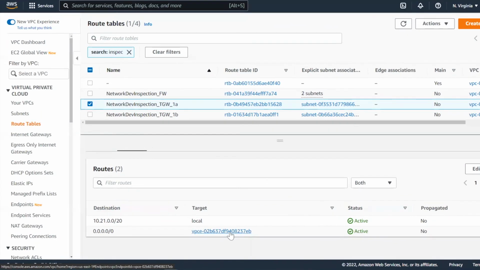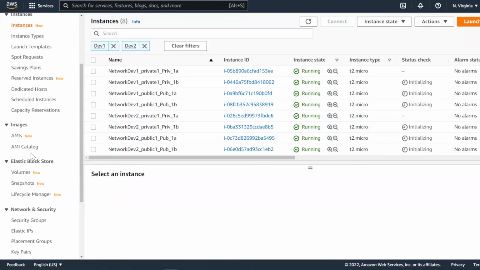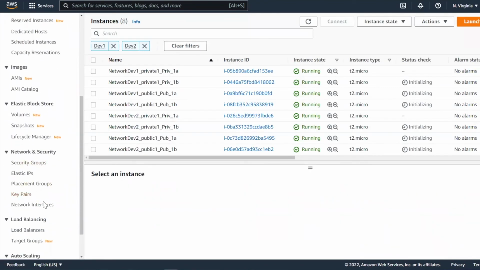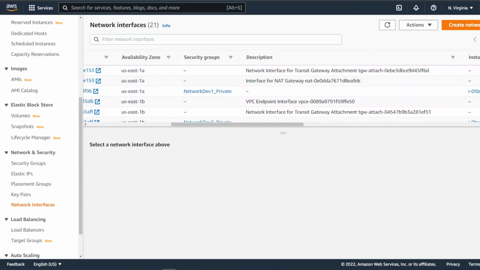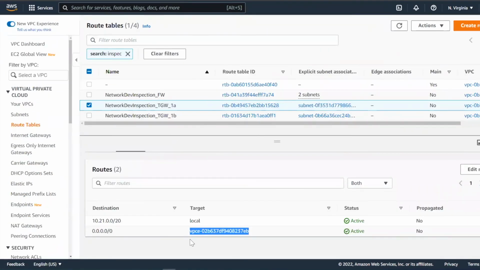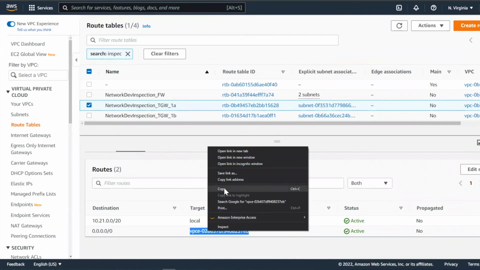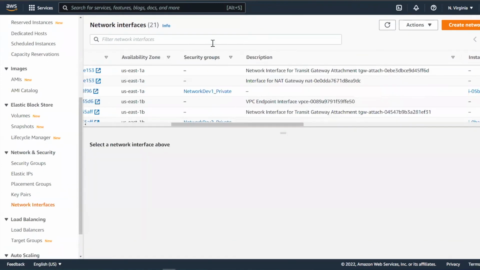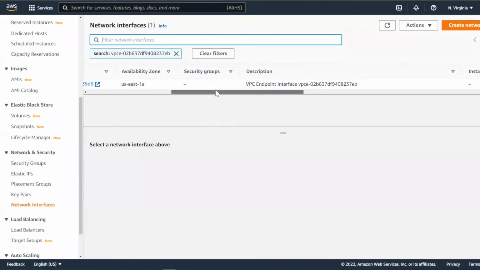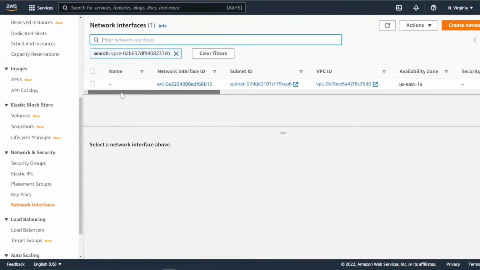And when we deploy the AWS Network Firewall, it creates these endpoints. And you can find those under network interfaces, under EC2, the endpoints. Let's just copy that. All right, so these are the VPC endpoints of the AWS Network Firewall that we're using.